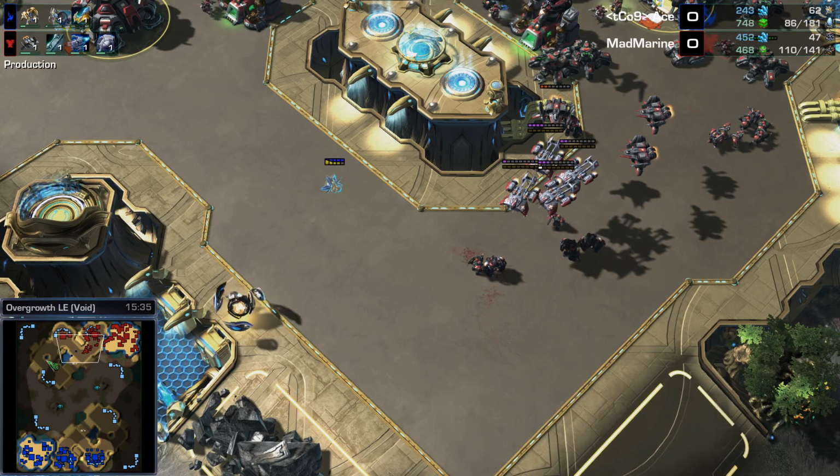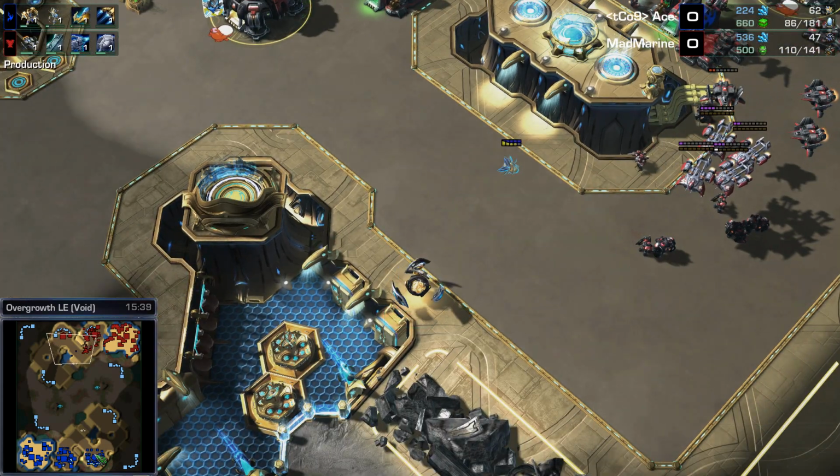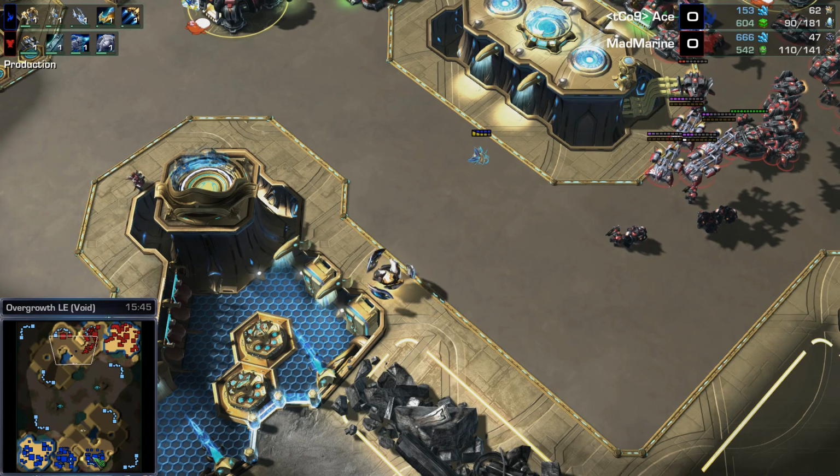Fine. Fine. Don't shoot. Just wait until they come and murder you. That's fine with me. 62 to 47 Harvesters. Ace has a worker lead here.